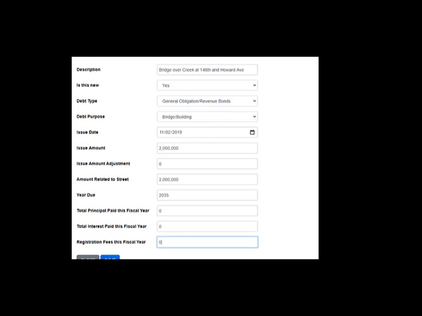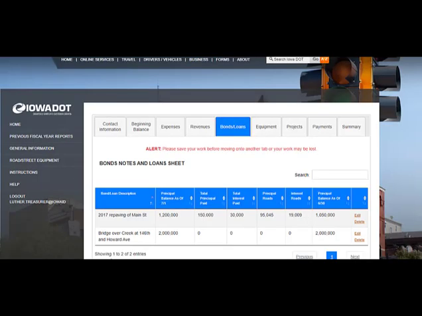So you'll need to go through and save that. Just like the last one, it jumps into this list, and you can search this list. If you have a whole bunch of bonds, it's where your description comes in very handy. You can use the search feature and search for specific ones. So this new bond pops in here with its description, its principal balance as of the beginning of the year, and we made no payments, so the principal balance at the end of the year, or what's going to show up actually as our beginning balance also for next year, is that entire amount.